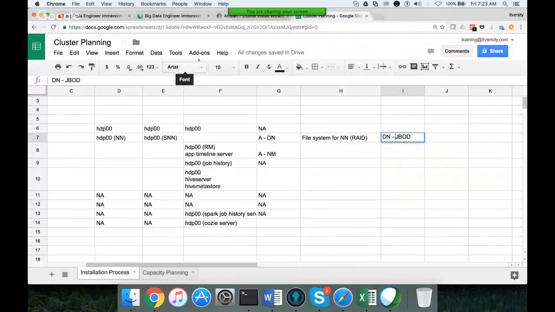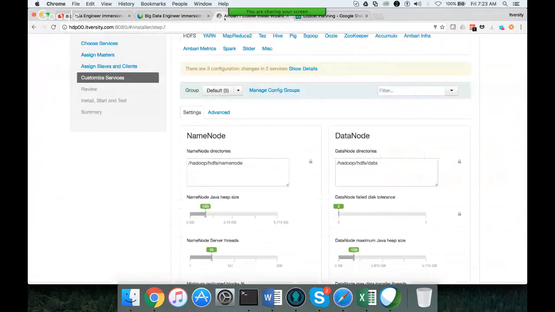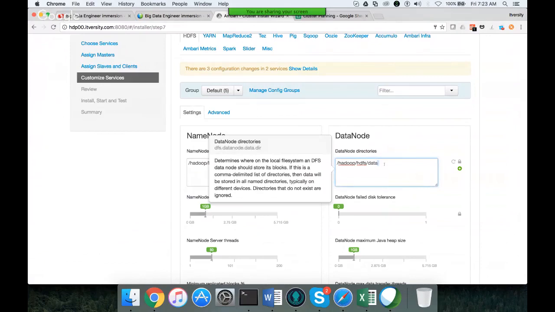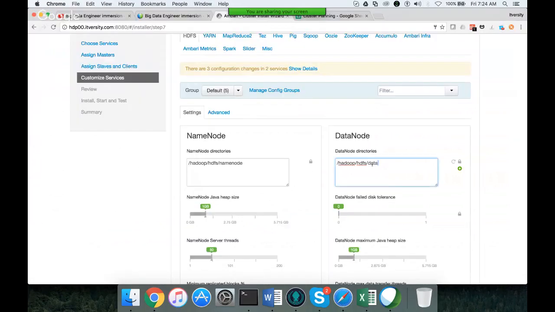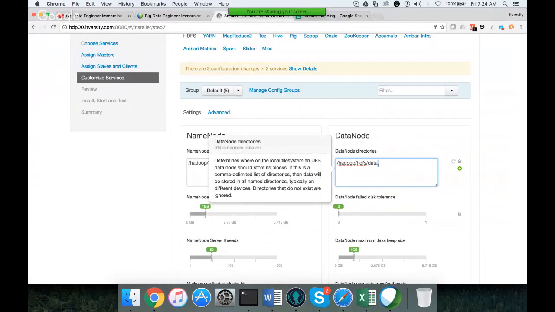So in this case, as we have only one file system, it picked only one directory, and it is not a mount point, it is just a directory. If you look in here, there is no mount point for Hadoop HDFS data. But in actual production clusters, you will have multiple mount points on each server, and all those mount points will be mounted to a set of directories with the same naming conventions, and those mount points should be used for HDFS.